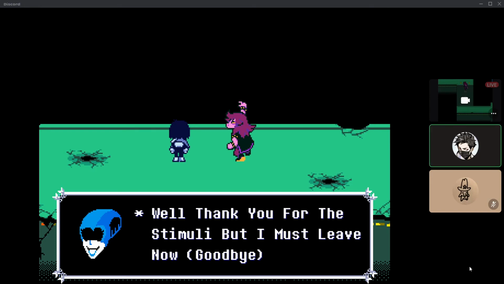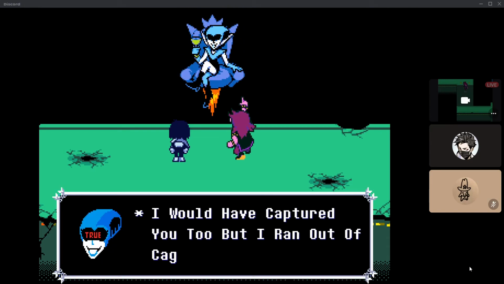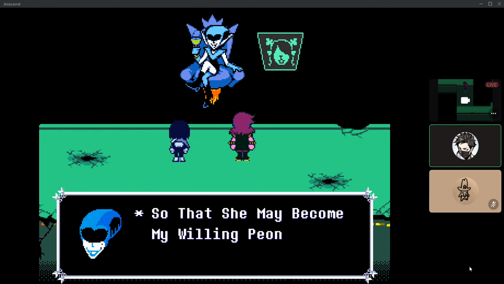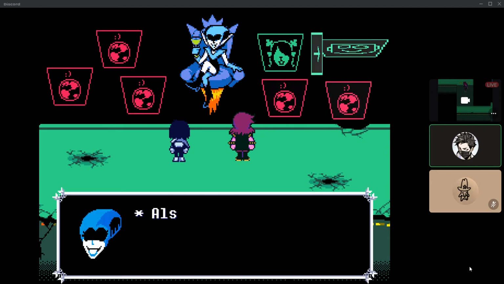Well, thank you for the stimuli, but I must leave for now. Goodbye. Oh, she's driving down. Great. Wait, why did you capture Noelle? I would have captured you, but I ran out of cages. Why are they capturing? Look at her face! That is the face of a woman who wants to tear your throat out with her teeth. No. We are not going to let you make her into a peon. Assimilate. In my quest for world domination, of course. Of course!